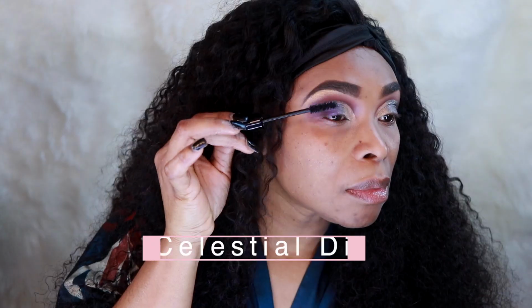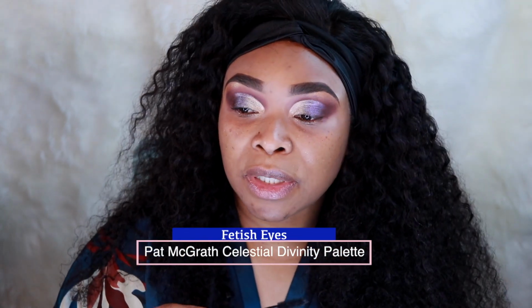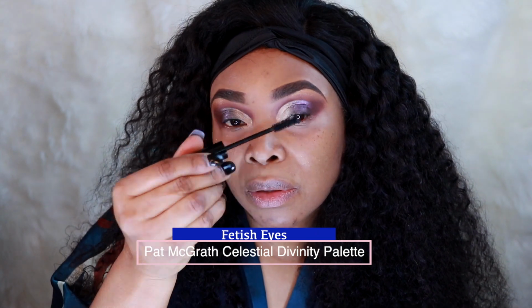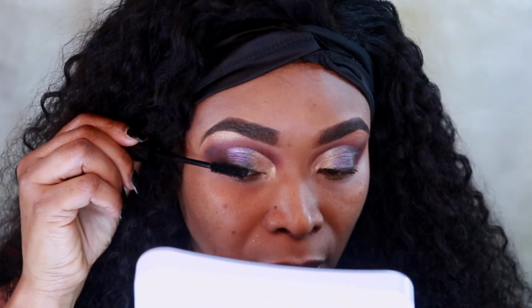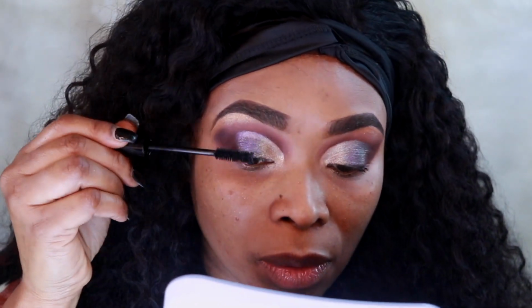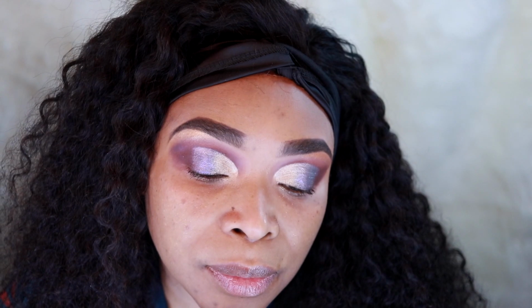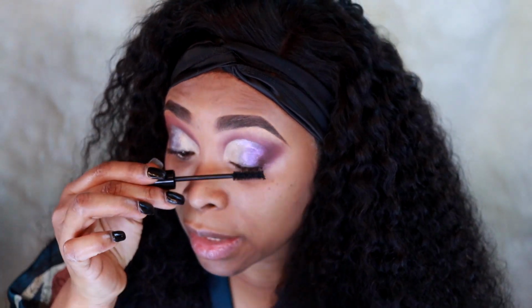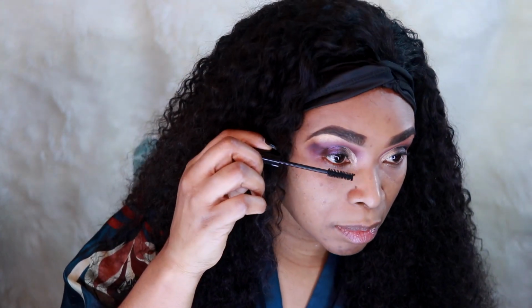For mascara, I'm using Mcgrath Fetish Eyes Mascara. This is my first time using it. And I think it extended my lashes very well. Let's see, yeah. Oh, wow. Let me give you guys a close up. It really did extend my lashes. I really love it. I love this more than my Fenty mascara.